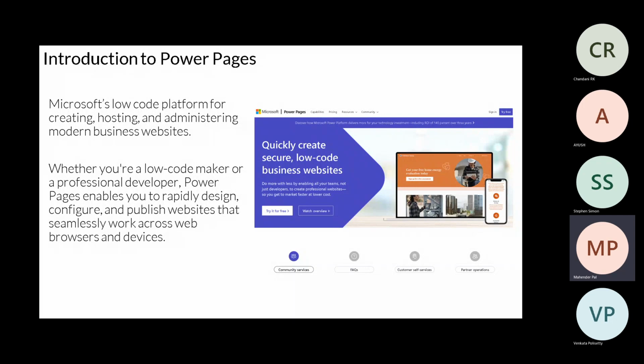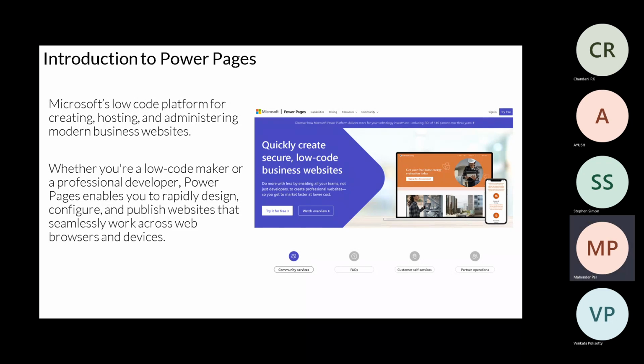And this will be completely responsive, and your user can access your website from the desktop, from tablets, from the mobile client. So you don't need to do any kind of responsive configuration, where I need to write some code so that when this website is rendered on mobile, it is visible like this, and when the user is browsing my website on the desktop, it is rendered like this. You don't need to worry about that. Everything will be taken care of by Power Pages.